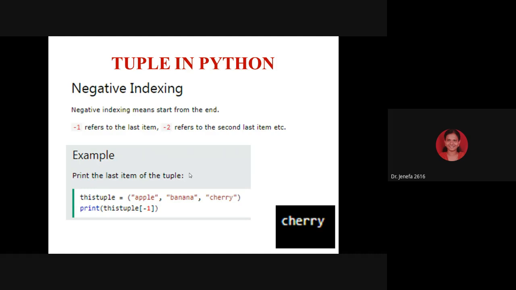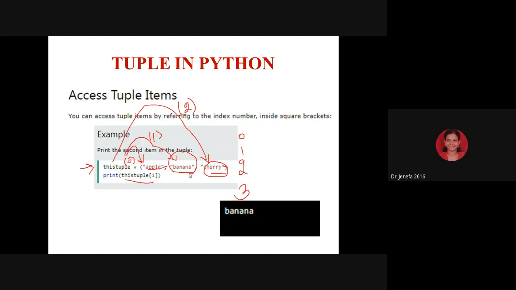It's very important. In the previous case, we accessed the data items by referring to the index number, where 0 represents the first item we have used in the tuple, and the next index number has the next data item, and we do the same for the remaining data items.